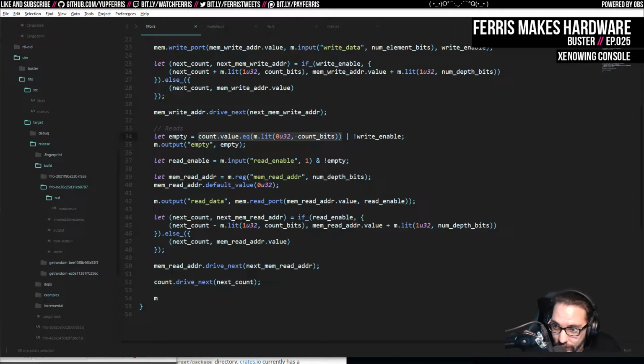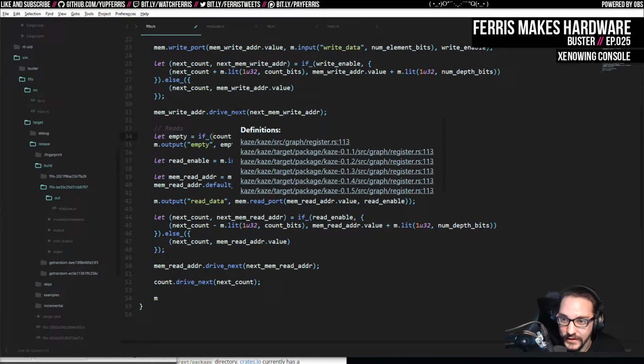And then or not write enable doesn't work, because we want it to be false in that case. But then if a write is not being issued, then this will be that or true, and then empty will be true. And it's not empty. It has 1 value in it, for example. So that's not going to work. So I think we need to only do the write enable check if this is normally low.